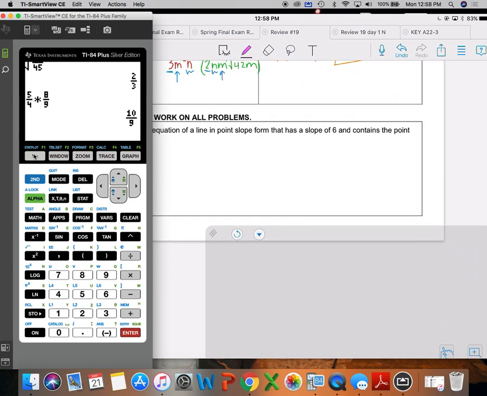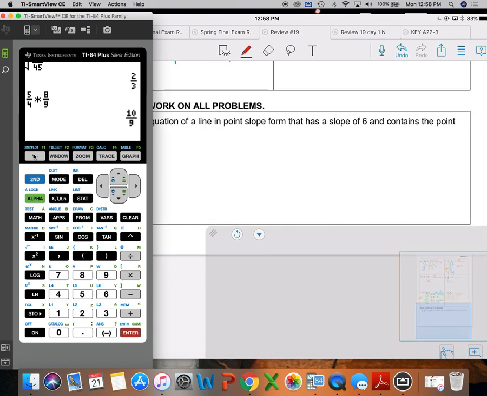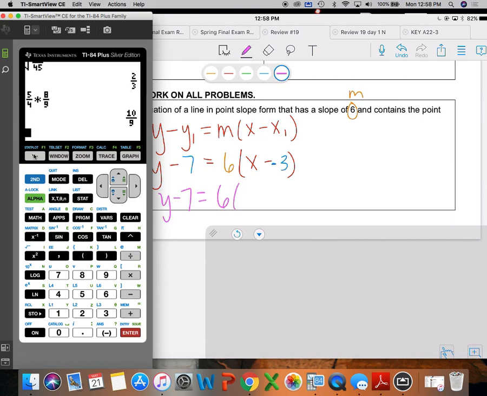Okay. The last little bit of the review is review from old problems. So write the equation of a line in point slope form that has a slope of 6 and contains the point -3, 7. Point slope form is y minus y1 equals m times x minus x1. So my slope is my m. So I replace m. And then my point is 7 and -3. Notice that minus minus on my x's is really a plus, but this was your x1 and your y1.